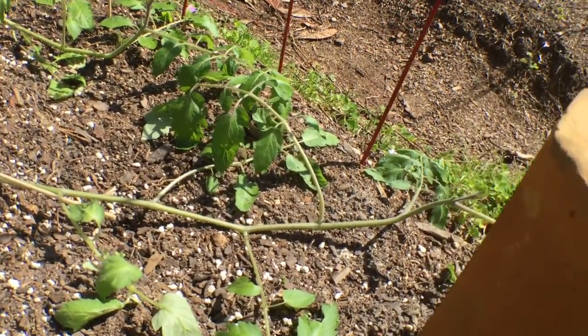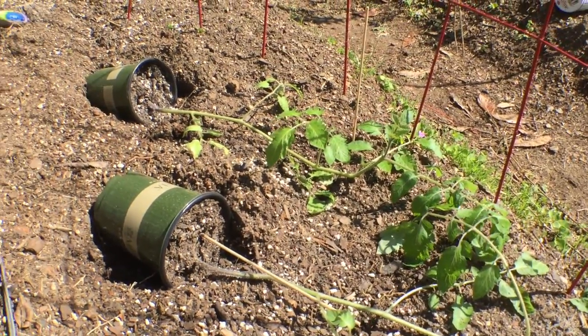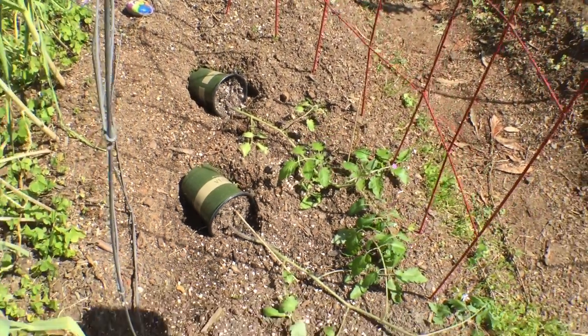Yeah, the end of the plant is growing up. You just bury that whole length of stem. I'd pick the leaves off, and that would all become root area. And then the short part would just be the new tomato. Okay, well, I'll find some cool place to put those tomatoes. But it's neat to see how they perk up like that.